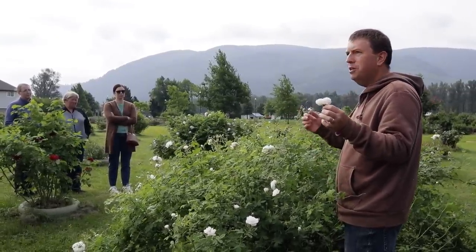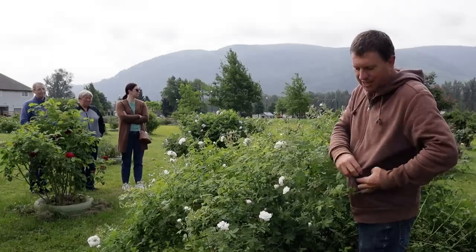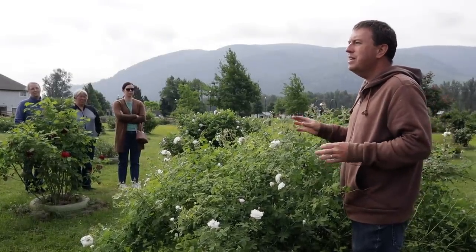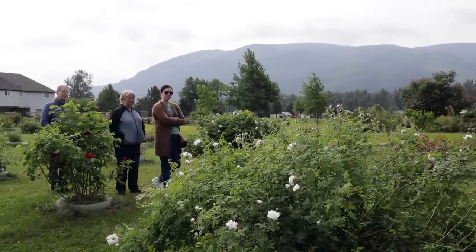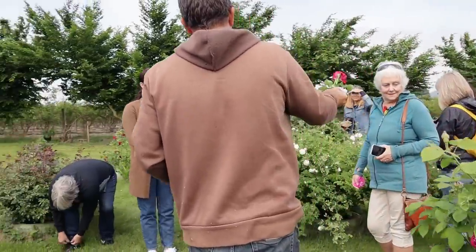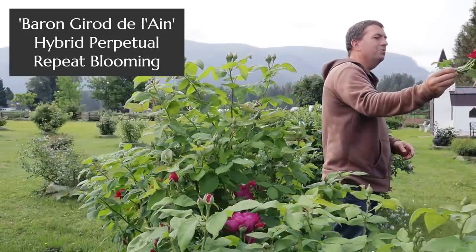I'm going to show you a little bit later that this rose is identical to a completely unrelated rose, Madame Hardy, that I'll be showing you in a couple of minutes. I love the habit of this one, and it's nearly completely thornless. My favorite hybrid perpetual rose is still an old rose but a repeat bloomer, with beautiful white edges on the outside of the bloom — deep red or purple with white edges.